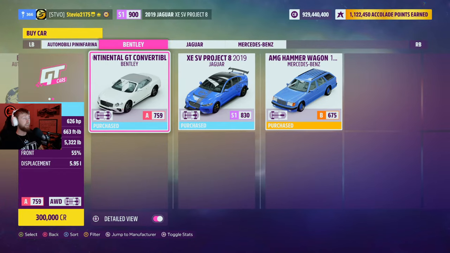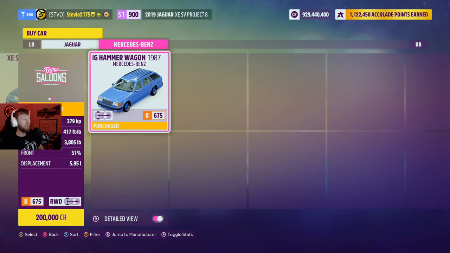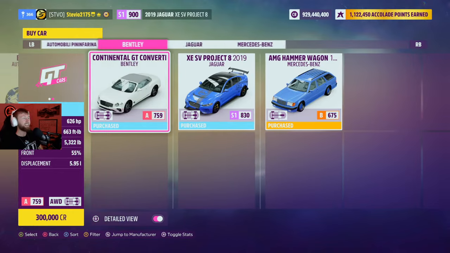I got a race build in A-Class for the Bentley Continental. I got an S1 race build for this Project 8. And then I also have a B and A-Class of the Hammer Wagon. The B-Class has the stock horrible 4-speed in it, so you can truly experience that car. But then we also have an A-Class build that's a little bit peppier.